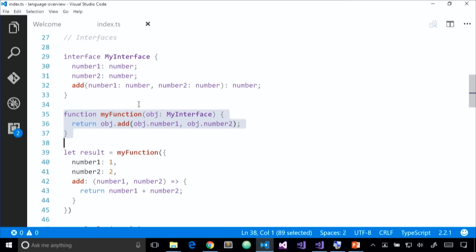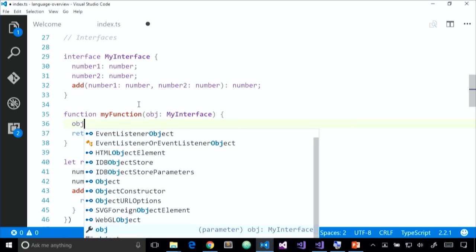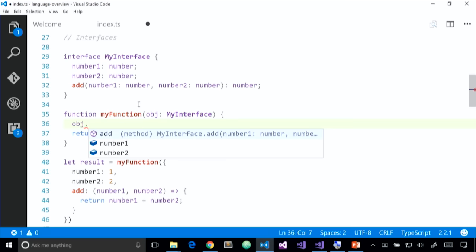Here, I'm defining a function, and I'm defining an obj parameter of type myInterface. And then I'm able to say obj dot, and notice that I get auto-completion here, and real auto-completion, that's looking at that interface type and saying that, hey, there's an add method here, or there's properties that you can reference.